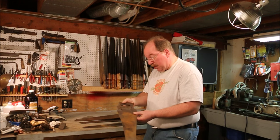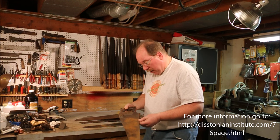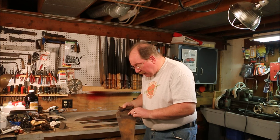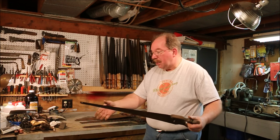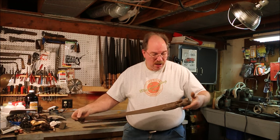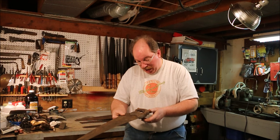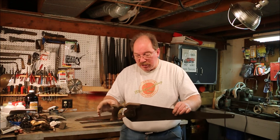Like this one. This is a cool old Disston. No longer has an etch on it. Couldn't tell you who made the blade. It's got a Disston nut on it. It says Disston & Sons, Philadelphia. Has four screws in the handle. Also has a hole drilled in the end. Somebody carved their initials, and I think it was JH, or maybe just J. It's really been hammered, but it's kind of a cool old saw.